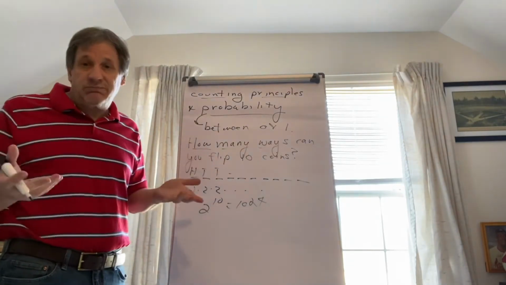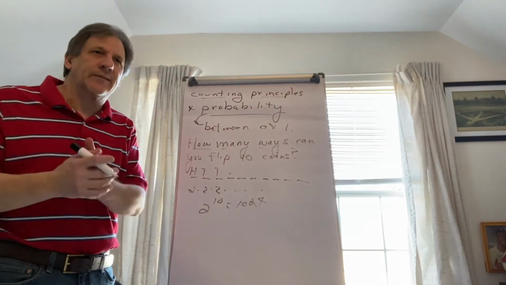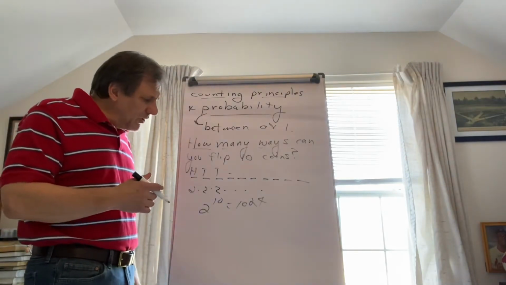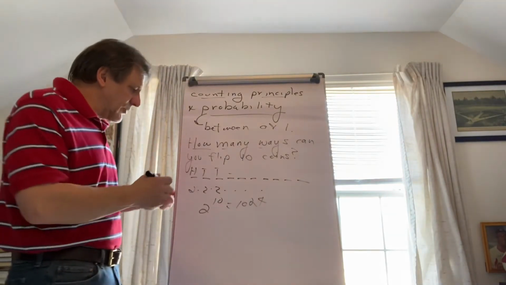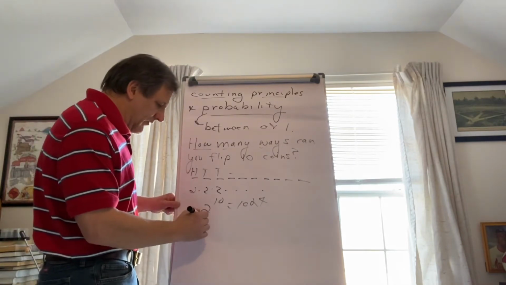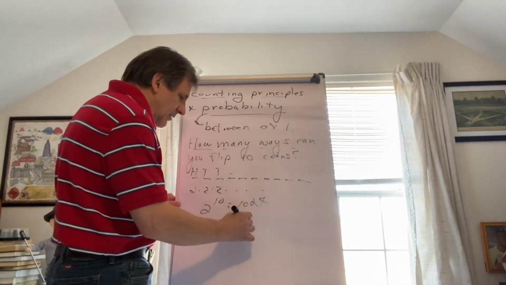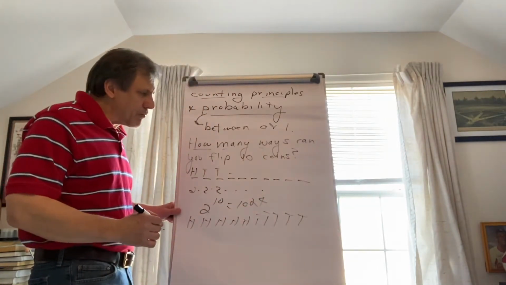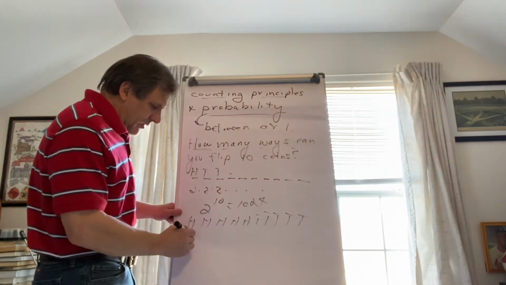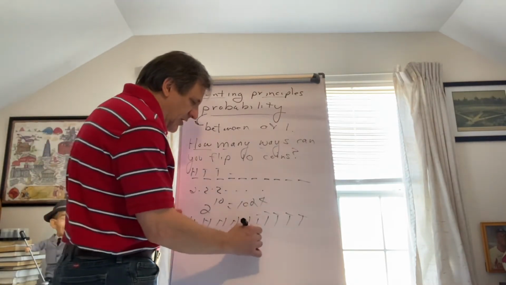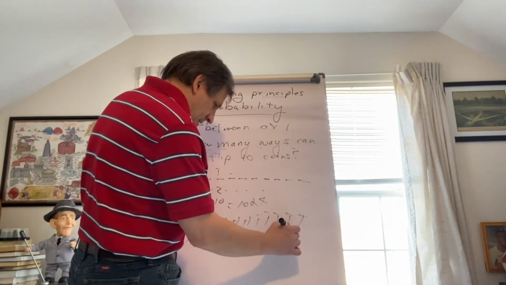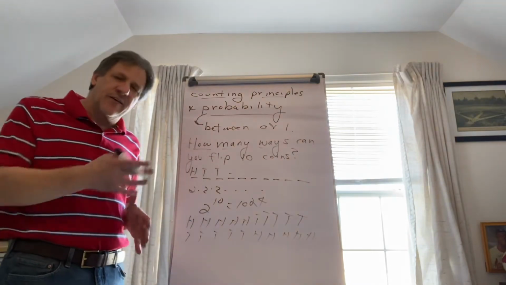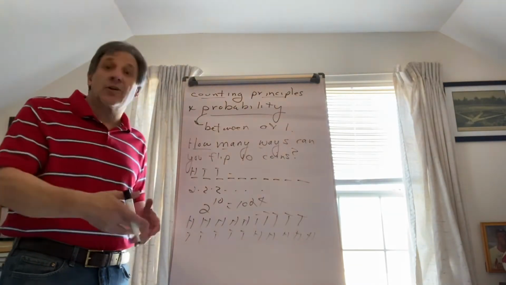And very often, what I would say is, you've got to read between the lines. Does order matter inherent in the problem? So you might say, well, okay, let me make up a problem where I have head, head, head, head, head, and then tail, tail, tail, tail, tail. That's five heads and five tails. And then you say, well, tail, tail, tail, tail, tail, head, head, head, head, head. That's five tails and then five heads.